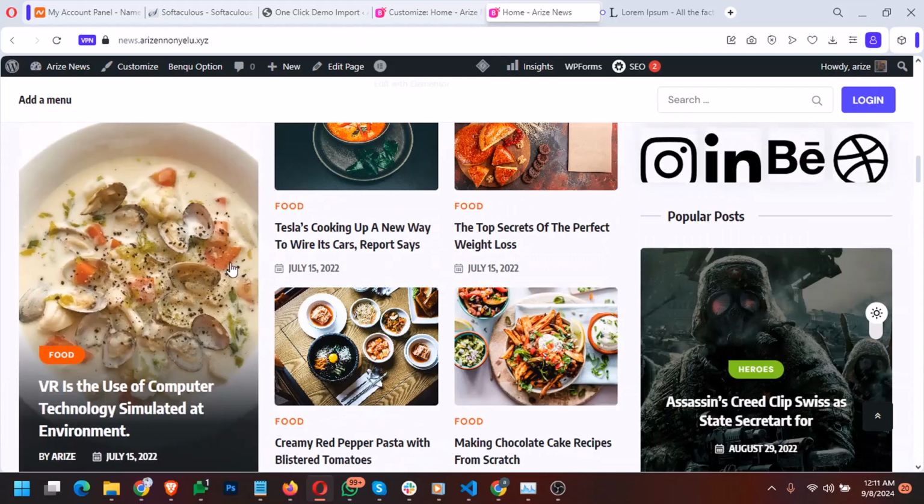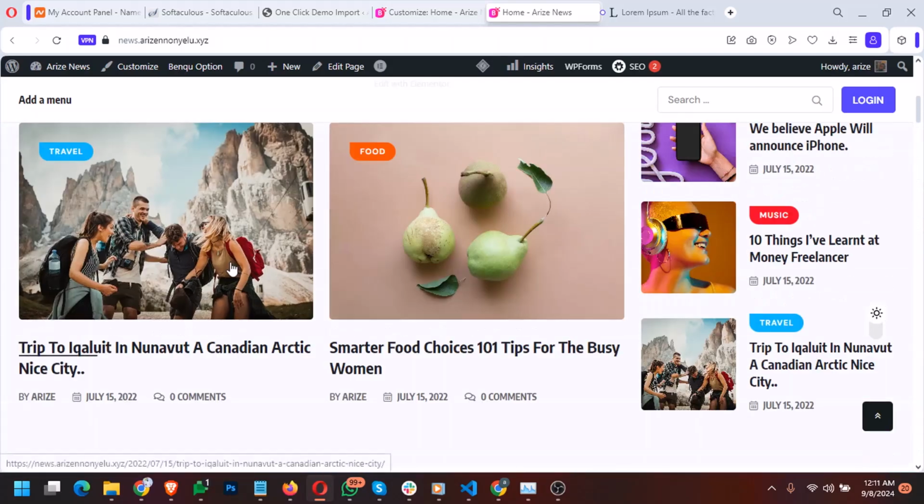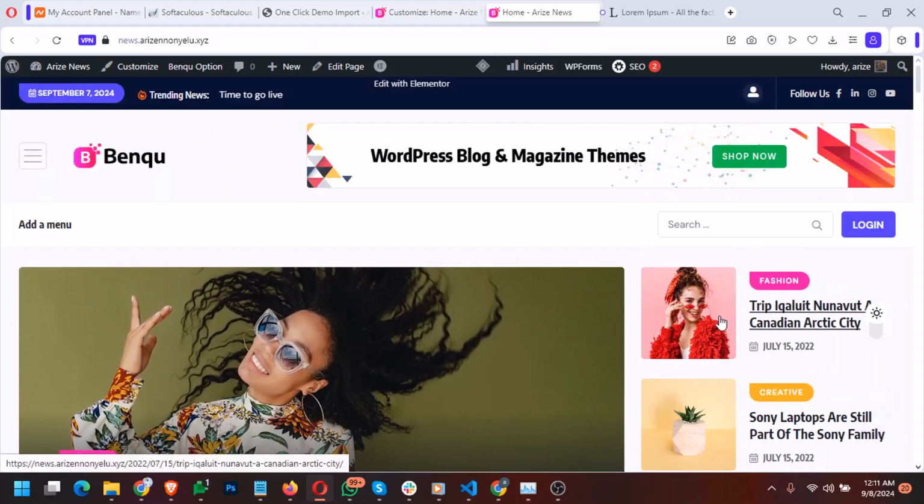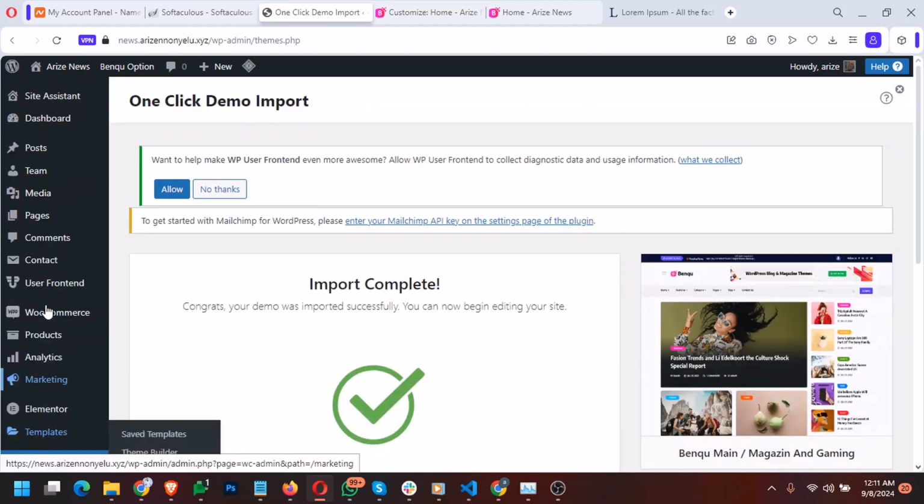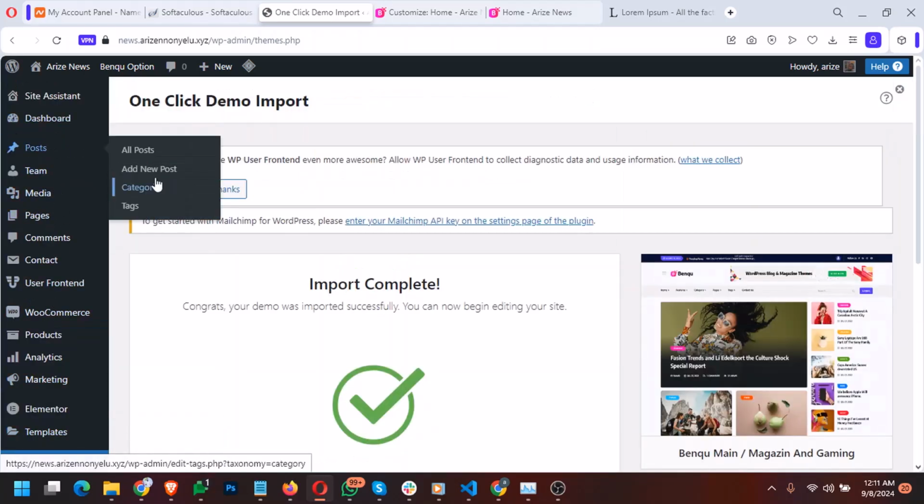And for instance, if I want to make changes here, I can create a fashion post, right, and tag it fashion, and let's see if it's going to come out here. So without wasting much time, let's go to create a new post and add new post. I'm going to categorize it as fashion, right?